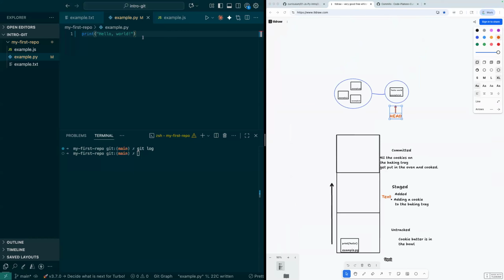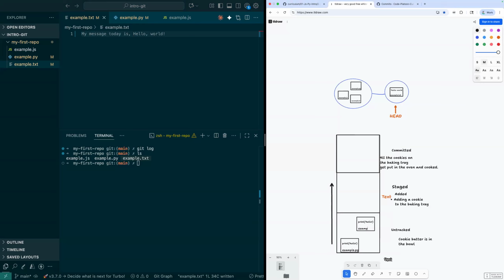And there's really 2 things going on here. One is the actual files on my computer, like example.txt or example.py. And let's use example.txt as an example. Let me go ahead and change this. I've modified this file, right?